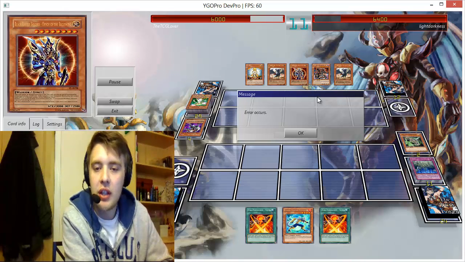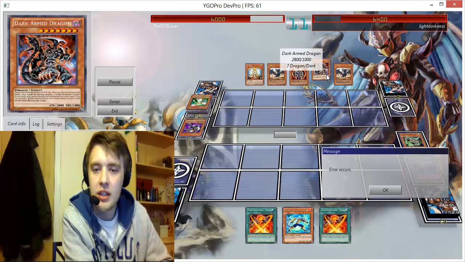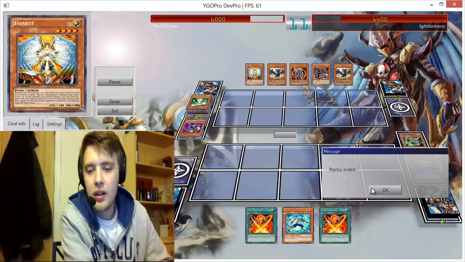And basically what he would have done here, I don't know why that was an error, but he ended up summoning JD, BLS, and attacking for exactly 6,000, even though he could have dropped the Dark Arm Dragon, Judgment Dragon, everything like that, and an Honest in hand. There was no way I was going to come back from that.